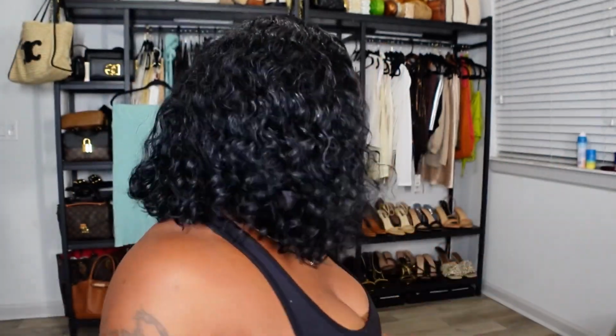So make sure you guys check them out, and I can style it in any way I want. So yeah, this is my flip over effortless bob hairstyle. So girly, so cute. I don't wanna continue to run my hands through it because I don't want it to mess up, but I love the shape of this. It's like the perfect shape.